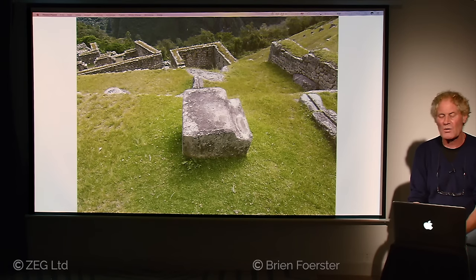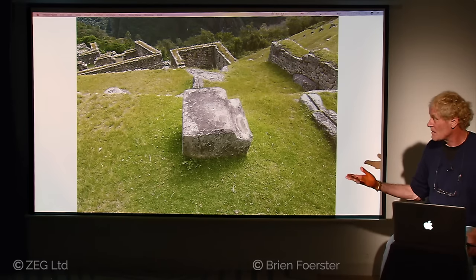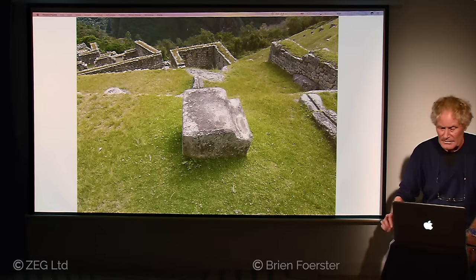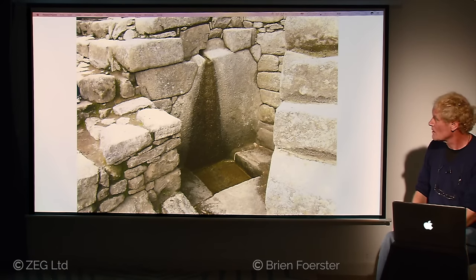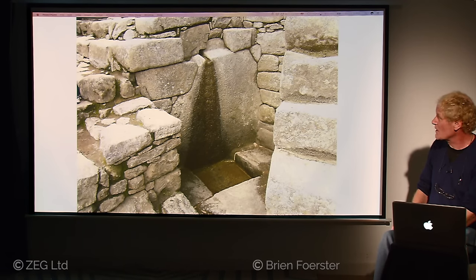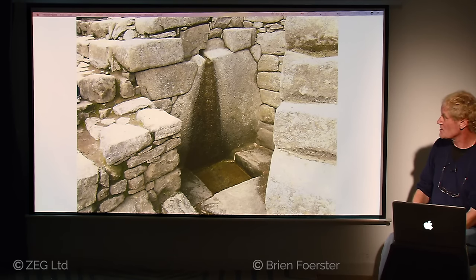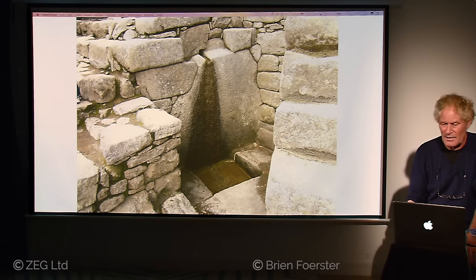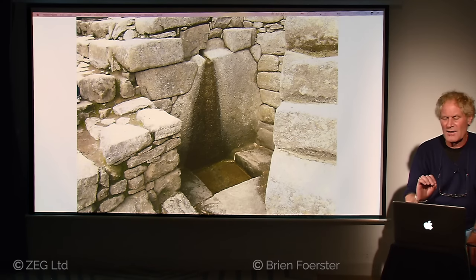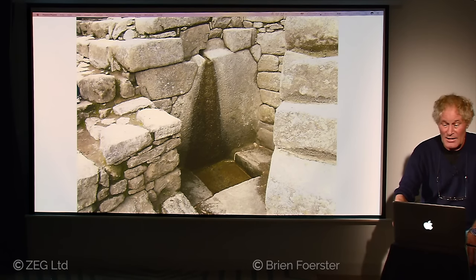It appears to have fallen down from another structure higher above, because it doesn't make sense that it is simply sitting there. Here we have some quite elaborate work done by the Inca people — pretty close contact of stone upon stone, but not the level of precision we're going to be looking at. This is the pride of the Inca, their finest craftsmen at work, creating a series of fountains near the core.